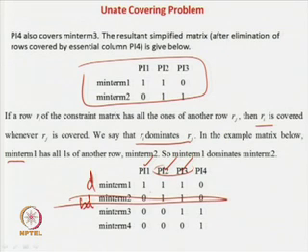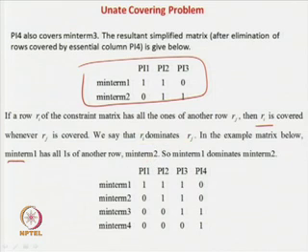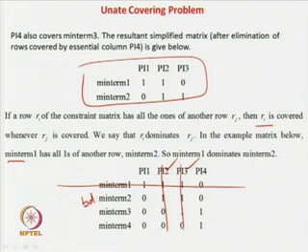But if by chance I do not select these two, and I select P1, then only min term 1 will be covered and min term 2 will not be covered. That is why if I keep the dominating row, I may be in a problem. But if I keep the row being dominated, I will not be in a problem. I will remove this and keep min term 2, which can be covered only by Pi2 or Pi3. If I cover by Pi2, automatically 1 will be covered, and if I cover by Pi3, again 1 will be covered.